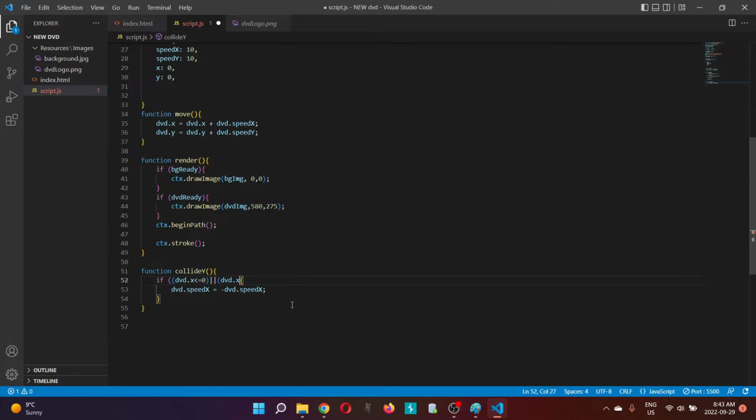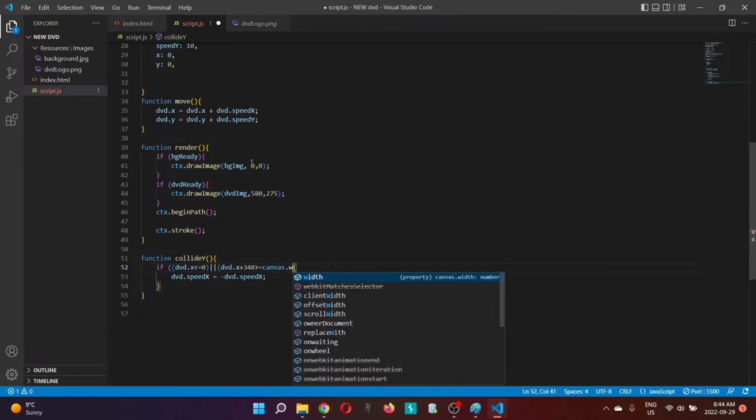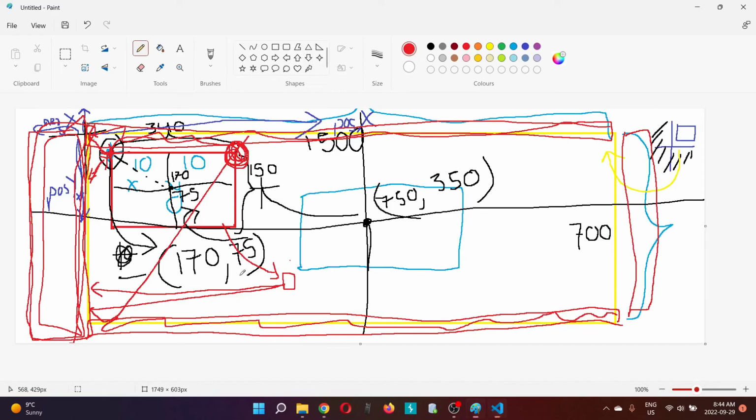So I'm gonna put dvd.x plus 340, and if it is greater than or equals to, what was our width, guys? Let's put canvas dot width. Okay, so if we do this, what's gonna happen is once the coordinate of this gets sufficiently close enough to this, it's gonna hit and then it's gonna change the direction.